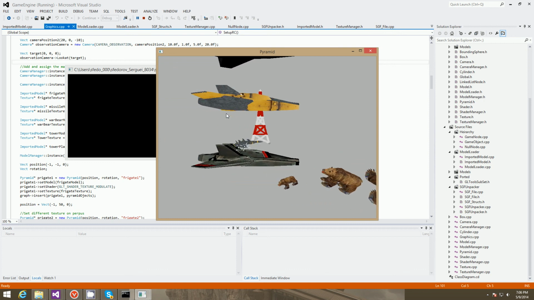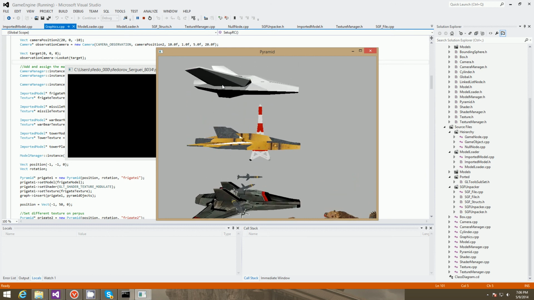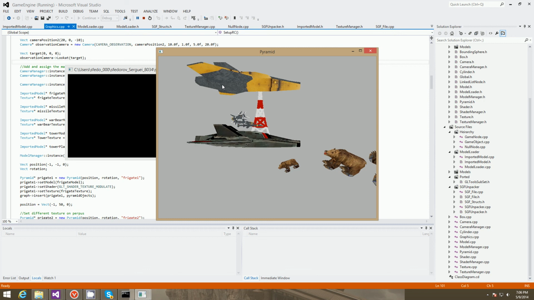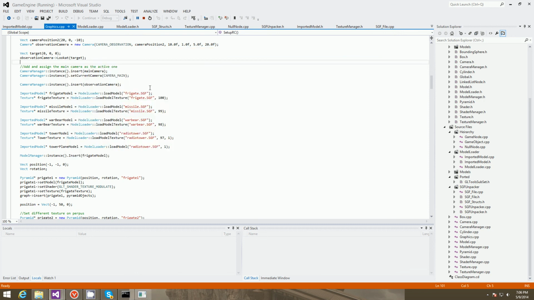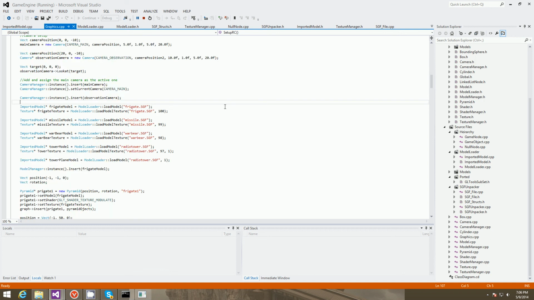That's pretty much what I have right now, and it loads in. It's very easy. It's very simple. You just need to specify. There's a bunch of helper functions like the model loader, which does all the parsing and loads the model and everything that you need. And you can also access the actual SGF unpacker static class that gives you the headers and stuff like that. So that is my importer exporter.